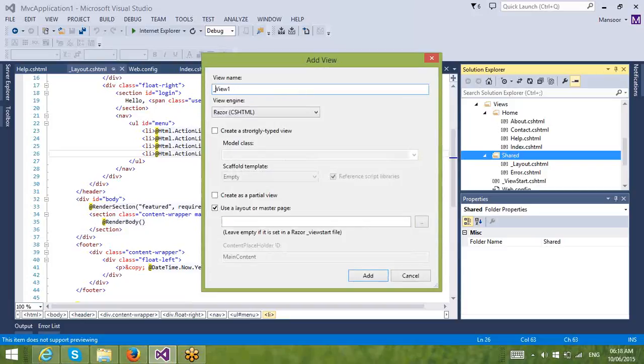The .cshtml extension comes automatically. Click on Add.